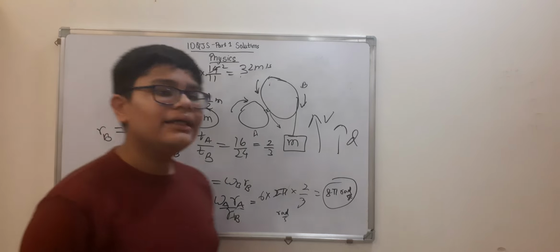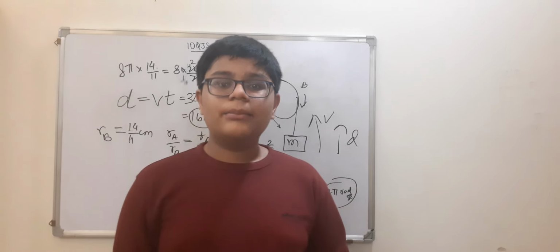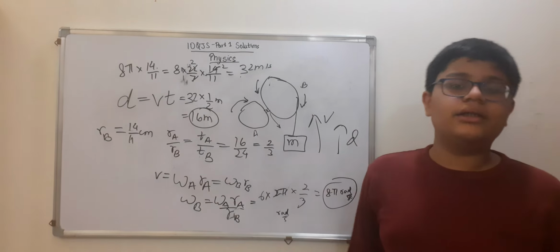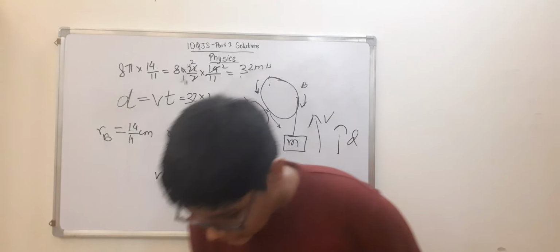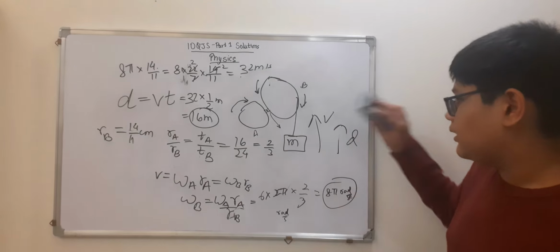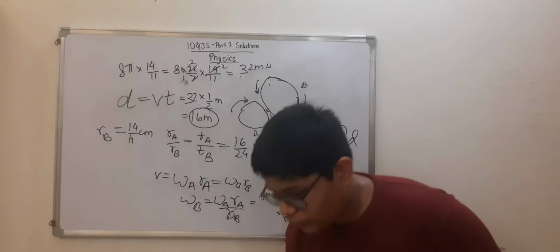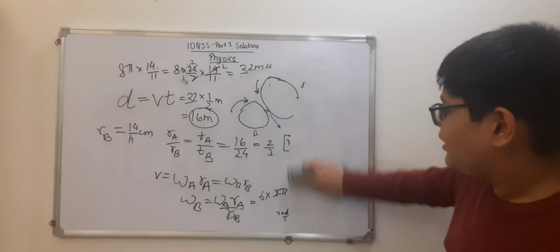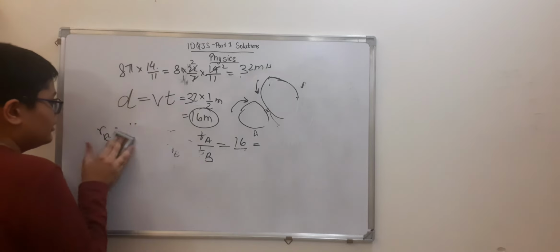Okay. Now the potential energy will increase by mgh, and h is nothing but 16 meters. So that means the potential energy will increase by 16 mg. That is option C. So this will be the answer for this question. That is 16 mg. It will increase. That is option C. So this was a pretty good question. I am sorry I read the value incorrectly, but it was a pretty good question.